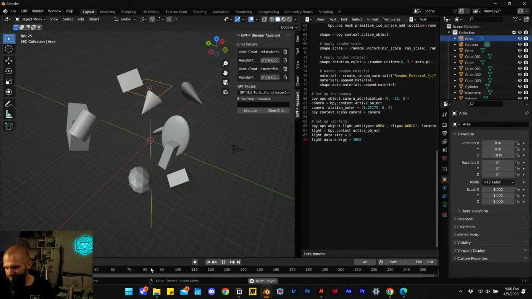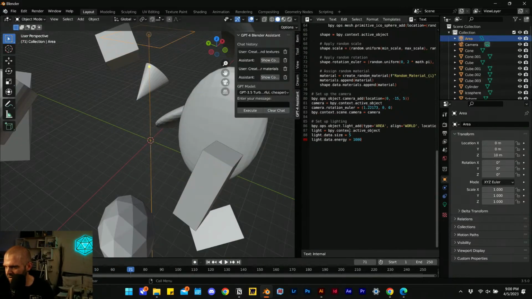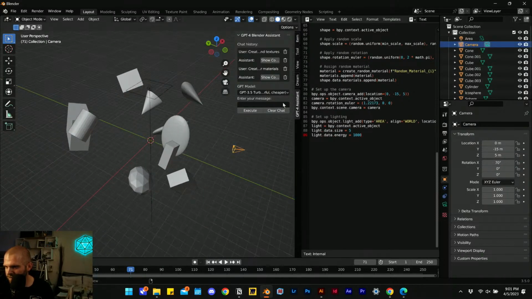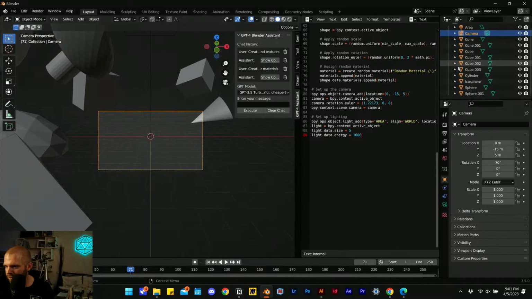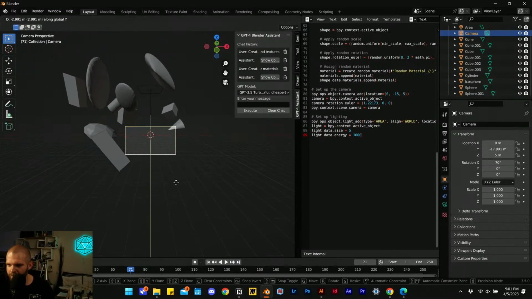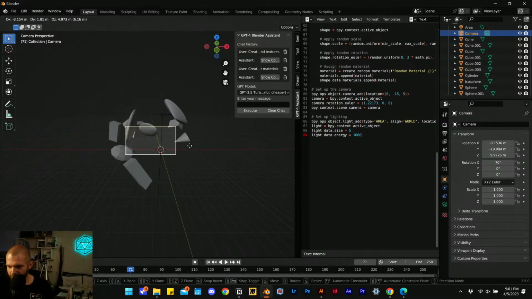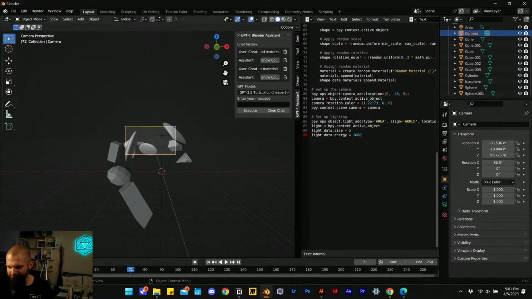Okay. No animation, right? But it said it did create a camera. Set up camera. Is this our camera? No, it's not looking at anything. I mean, maybe it is, but it's not looking at anything. Okay. Well, we can position it.